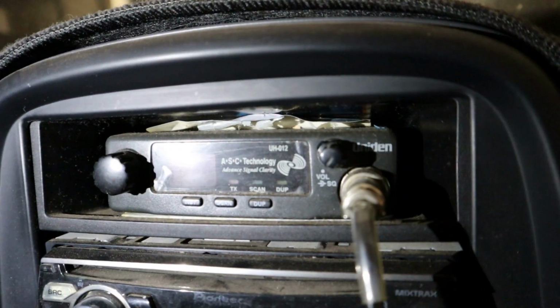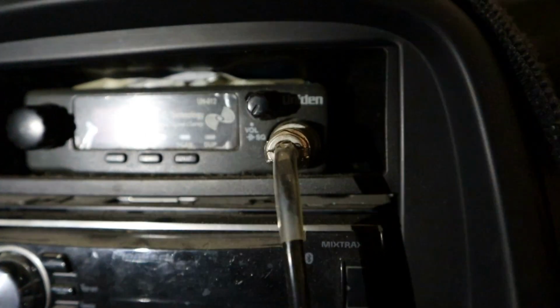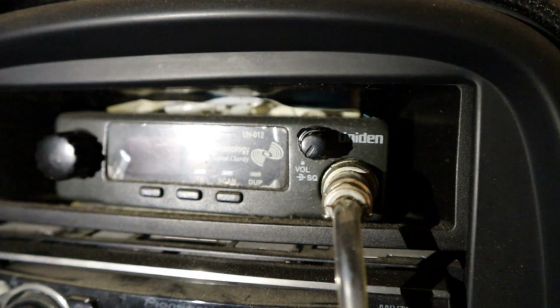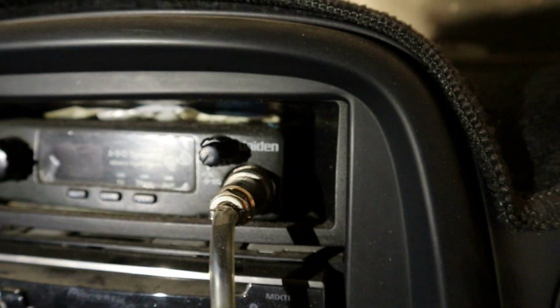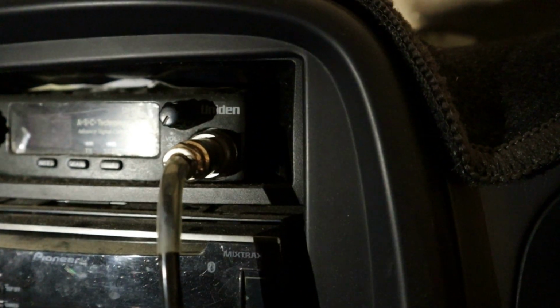Reason 2 why Morgan needs a new UHF is because that thing, I'm pretty sure it's been around since Methuselah was a kid. It doesn't even work. It's one thing to have an old UHF. It's another thing to have a UHF that actually works that is old. This is a UHF that does not work that is old. So we are going to put a new one in.